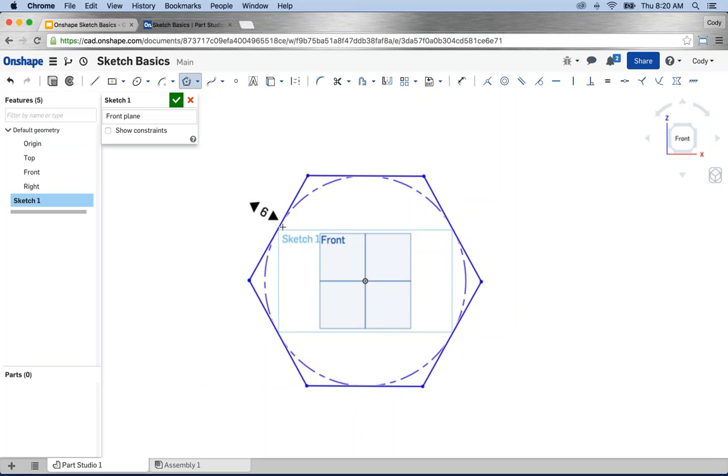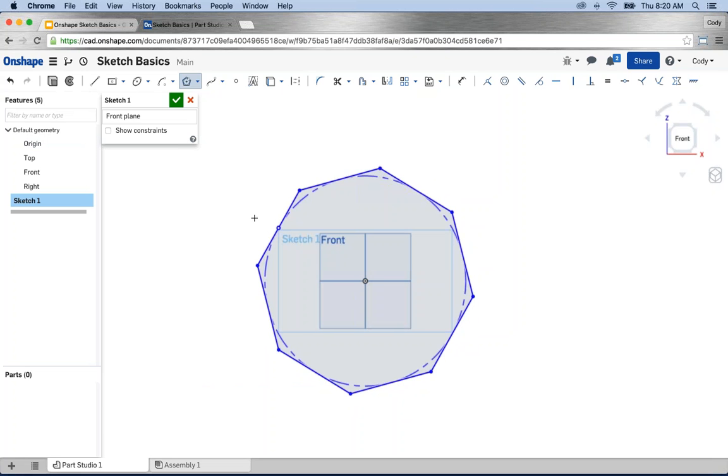But the key is after you've placed the polygon, so the second click, then you have to move your cursor in or out to define the number of sides, and then left click one last time to place it. Okay, so that's an easy step to miss, especially if you're just getting started with it. Just realize you first have to define the center, then the size, and then move your cursor in or out to define the number of edges on it.